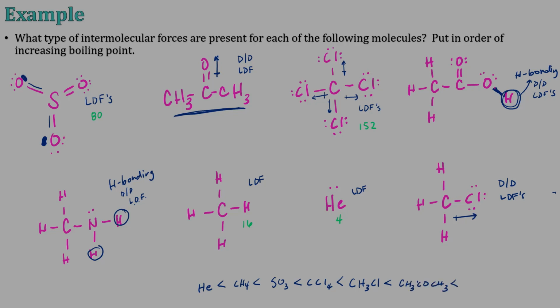And then we're going to look at the ones that have hydrogen bonding. All right, now although this methylamine down here in the left-hand corner may have more hydrogens to hydrogen bond, the nitrogen to hydrogen bond is less polar. Not only that, but we've got two oxygens here in this one that's pulling the electron density away. So I would say that the methylamine is going to have a lower boiling point than the acetic acid.